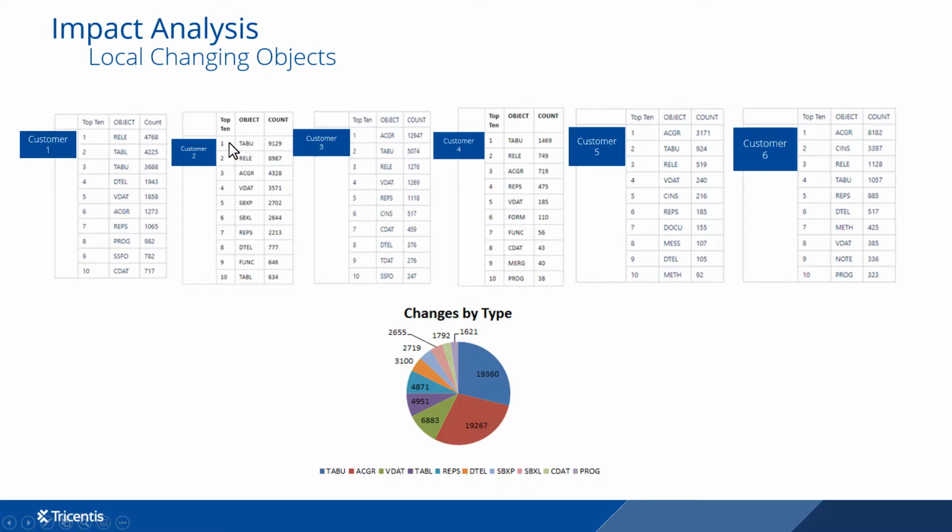For this customer, we see again, table data and security roles. For customer number 3, the top change was security roles, followed by table data. Then some ABAP code here. Customer 4, more tables, more security roles. Here's some ABAP, there's some functions and programs down here as well. Customers 5 and 6, the same story. Security-related changes, data-related changes, and then ABAP a little bit lower on the top 10 list. So now we have a good idea of what we consider used and what we consider changing in SAP.